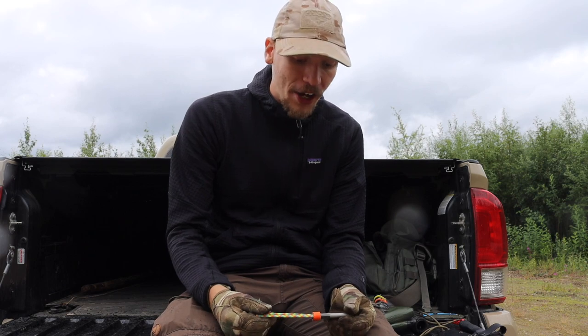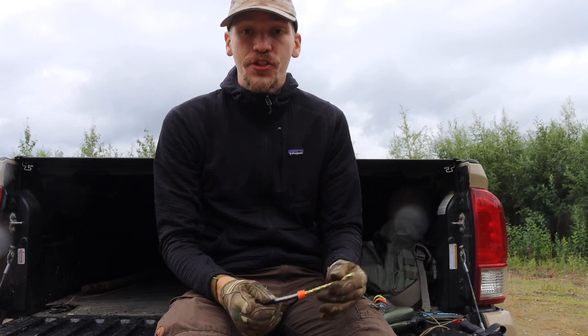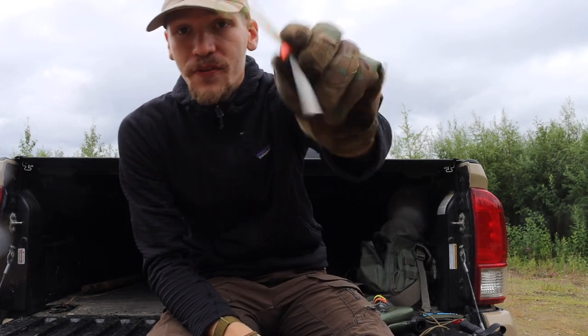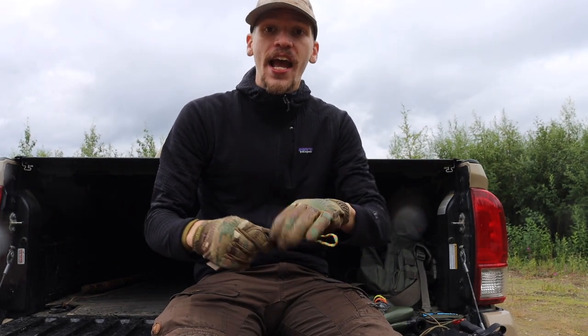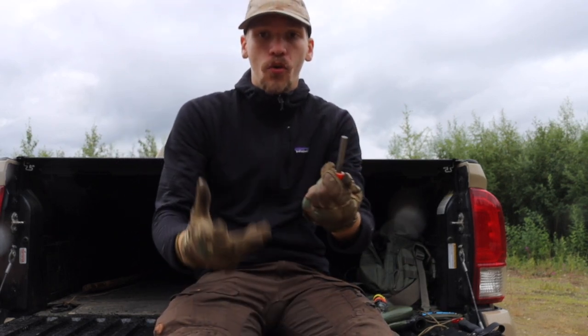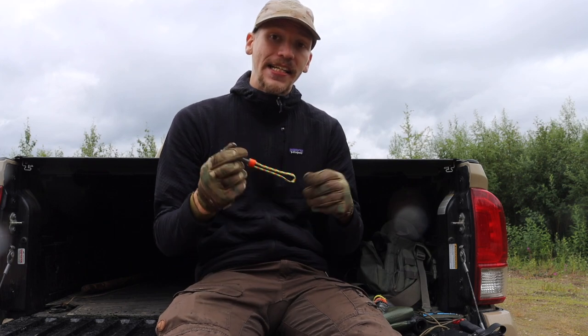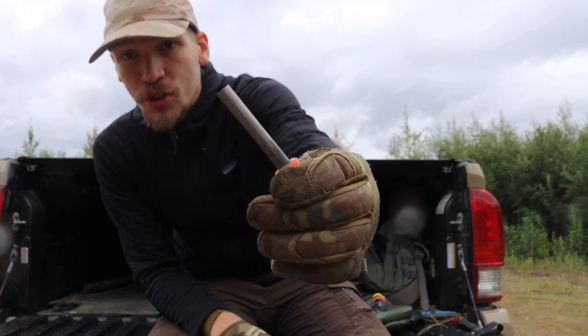Now, of course, shelter is fine and great and dandy, but you're also probably going to want fire. And for that, I have to say, ferro rods are probably one of the best options for bang for your buck. They're going to give you a great ability to start fires so long as you practice with them and you understand. And ferro rods come in a wide variety of sizes, thicknesses, and the overall kind of durability or how many strikes they can take. But in this case, especially even if you are looking for an ultralight or lightweight survival setup, don't go easy or go cheap on your ferro rods.